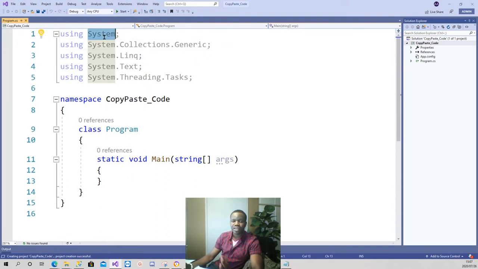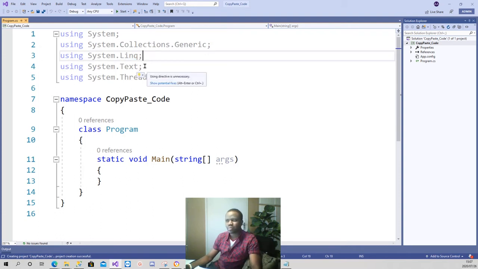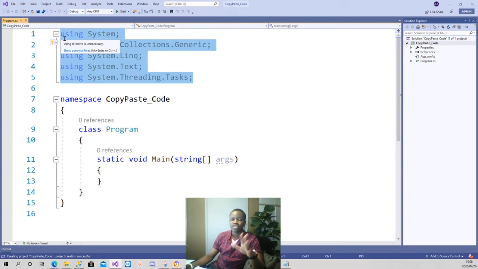The System library is customary. Every time, you would need the System library for things like reading and writing. So if you want to do prints or inputs, you're going to need this library. The Collections library is used for things like arrays and array lists. Linq library, you wouldn't need that right now. We'll talk about that later. Text library, you're also not going to need that right now. Things like regular expressions and pattern matching are all in the Text library. Then the multitasking Threading library, you also don't need that right now. However, these things come by default, and if you don't touch them, everything is okay.